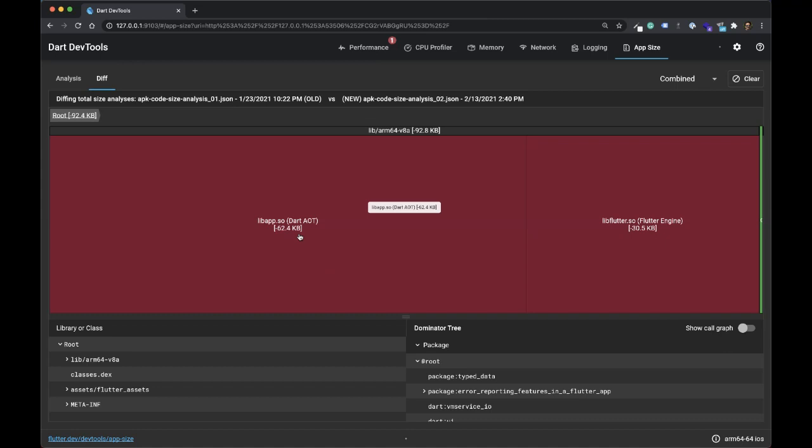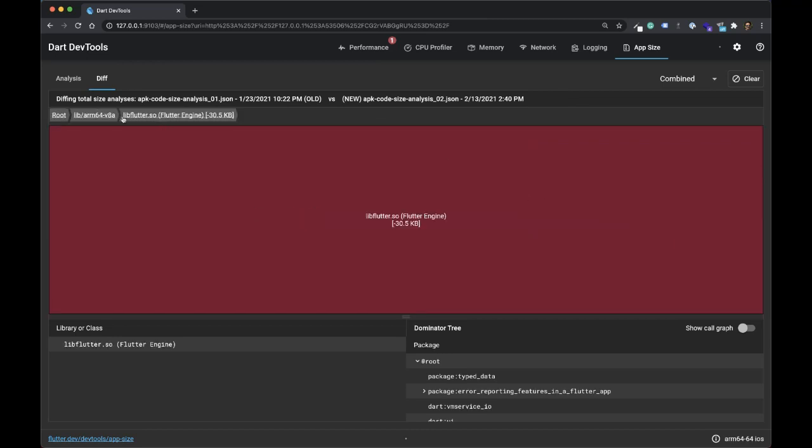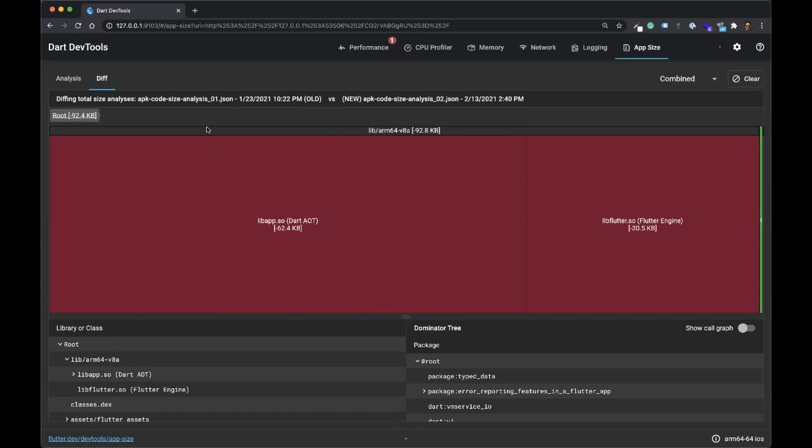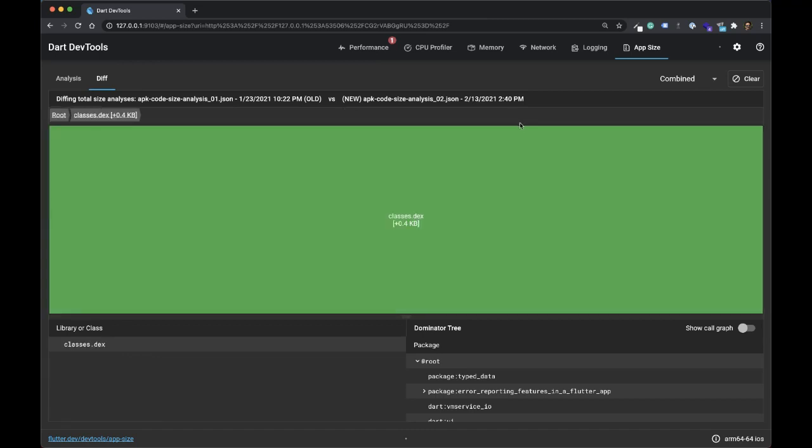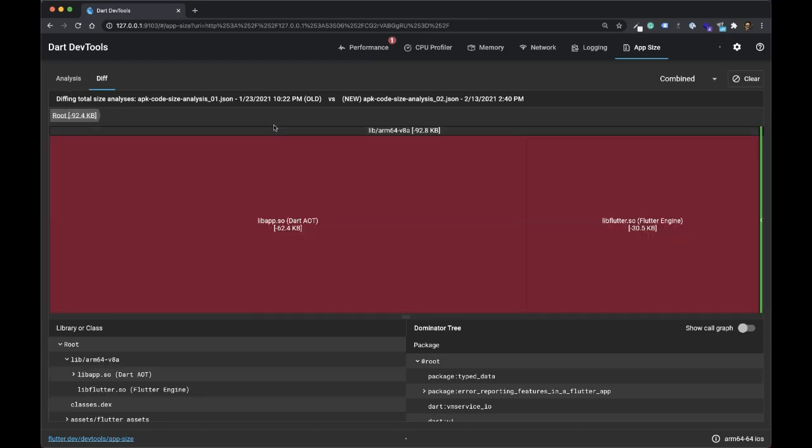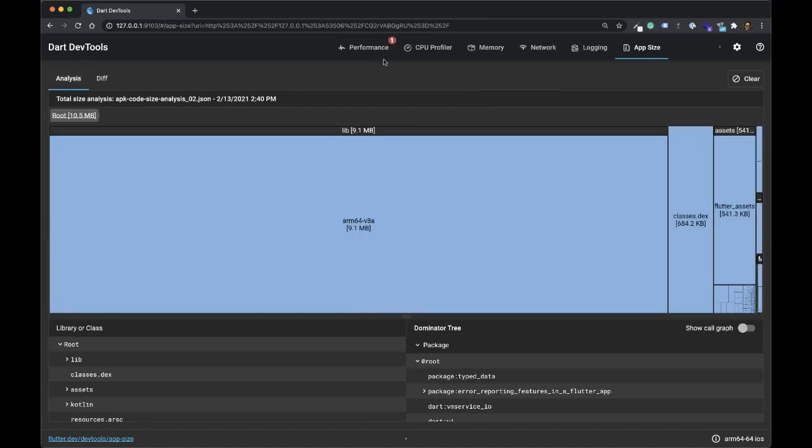For instance, this file is now different from the one that I had. And the reason is that you see it's quite smaller. Probably it's because the one that I ran before null safety, and that's right after null safety. And perhaps I'm getting slightly smaller files, especially dot files. Or maybe it's not that, maybe it's something else. But anyway, it gives me a good indication of the difference between these two JSON files. All right, very good.